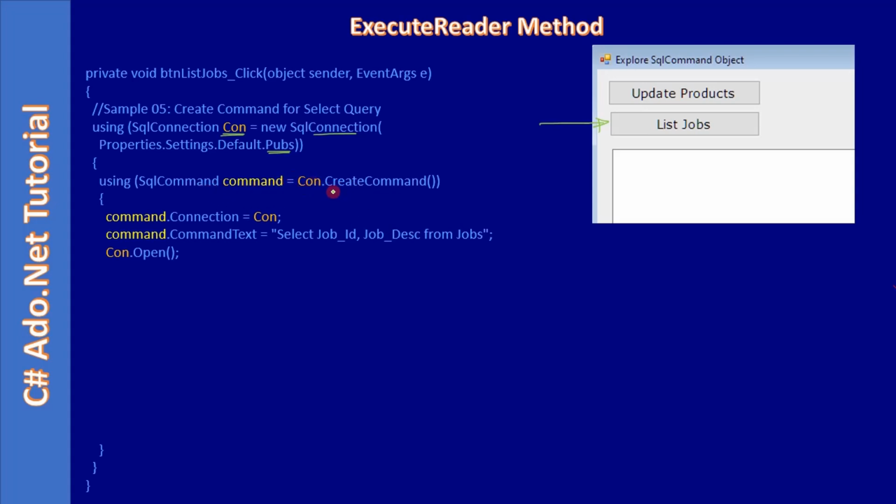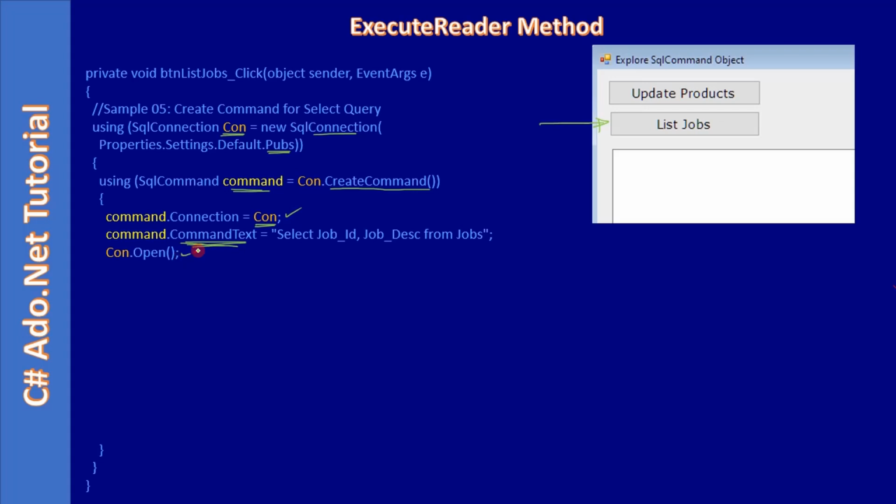This time we are using the CreateCommand method on the connection object. We already established the connection, right? From the connection we are calling CreateCommand and we have the command object. Setting the connection is not required because we are already retrieving the command object from the connection, but it will not be harmful. A command text we need to specify: select job_id, job_desc from jobs.